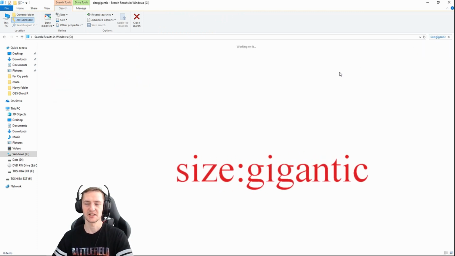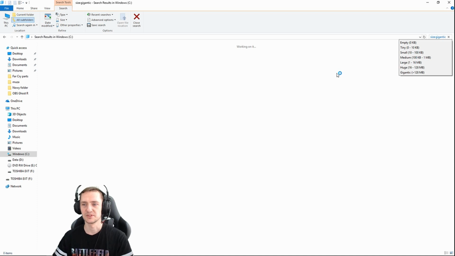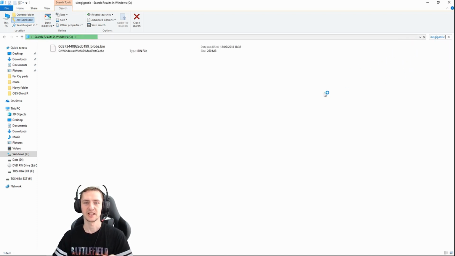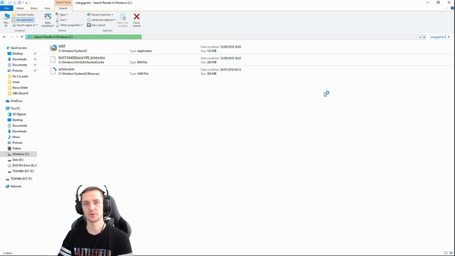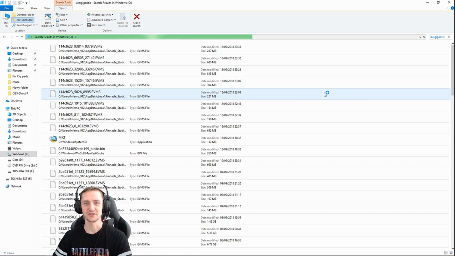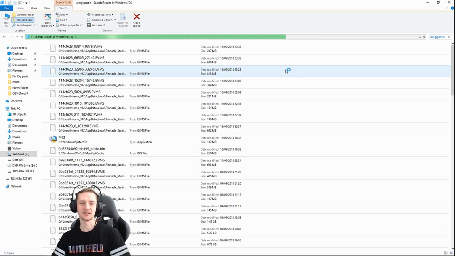What we have to do is click here on the right top corner and type size gigantic. Guys, I'm telling you straight away, this is supposed to show you that column. If it doesn't show you, that means you just have a different language on your system or something, and the only thing you have to do is type it in your language, and that's it. If you have another language, you just need to translate that and it's working fine.